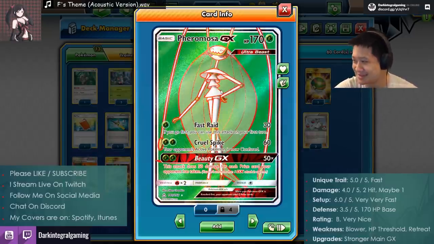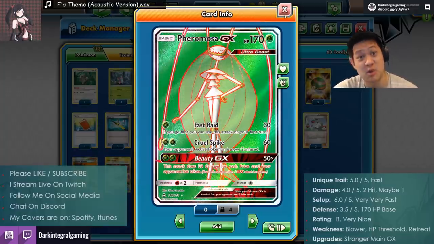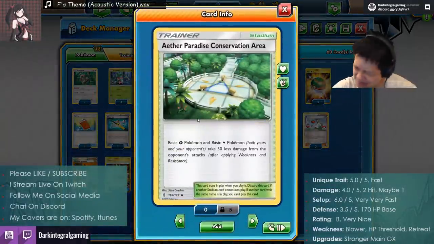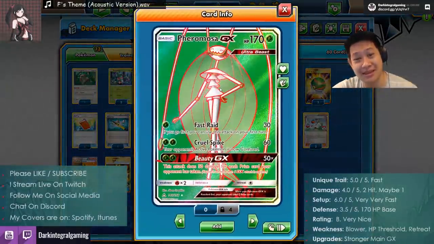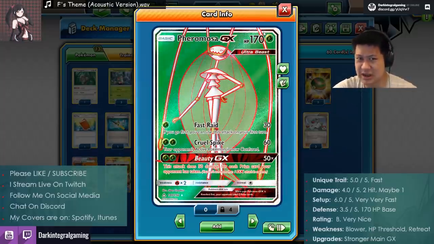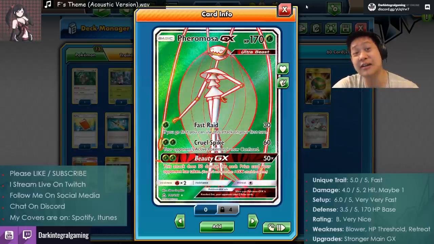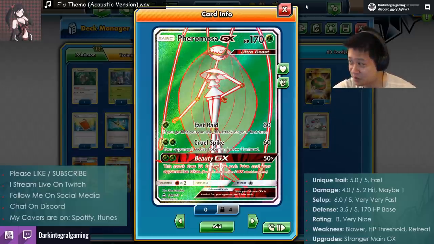Okay, so weakness. I'm sorry, defense. We gotta talk about defense first. 170 hit points is low. This is always easy to remove with another Stadium, or Field Blower, and a lot of Pokemon. I mean, even the weaker decks that are out there don't have any trouble hitting 170. Yeah, so she'll get KO'd. So hopefully the Confusion and Steady will be around in time to help prevent that. But a little bit less than OGX is for sure.